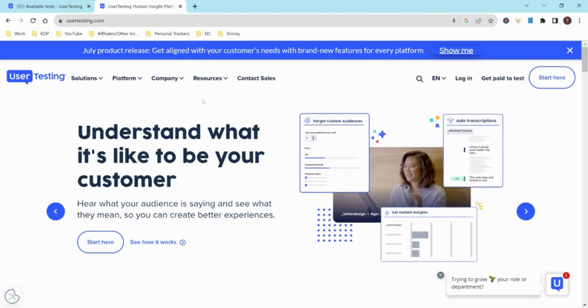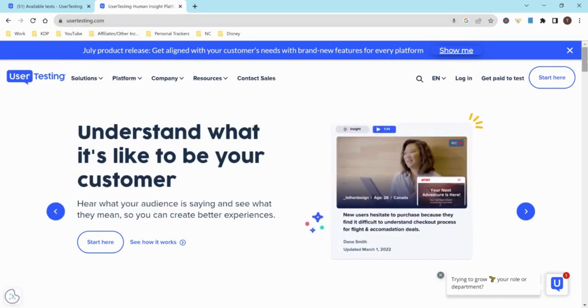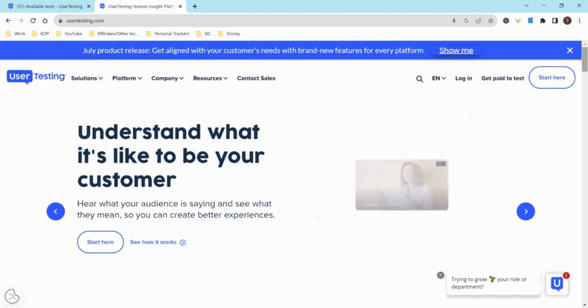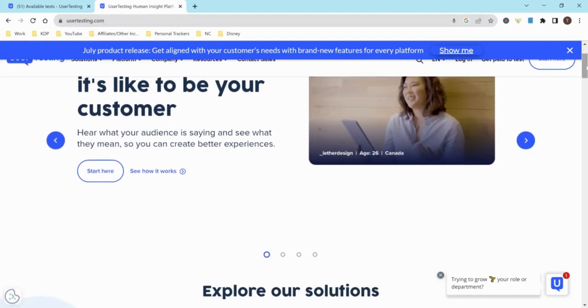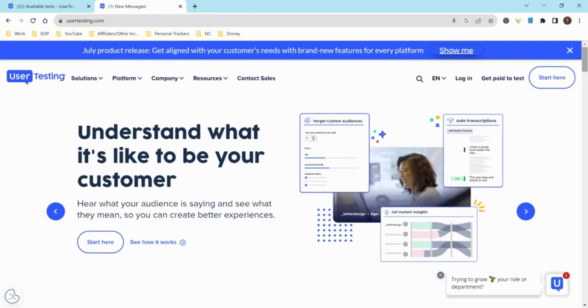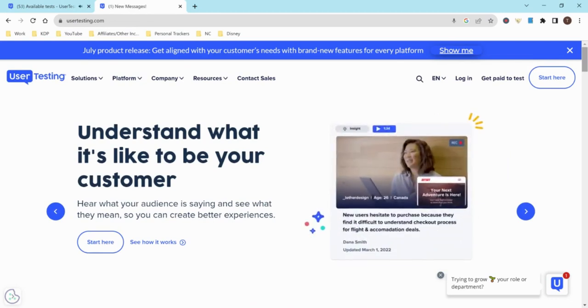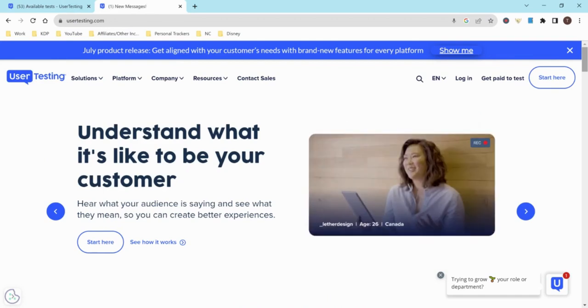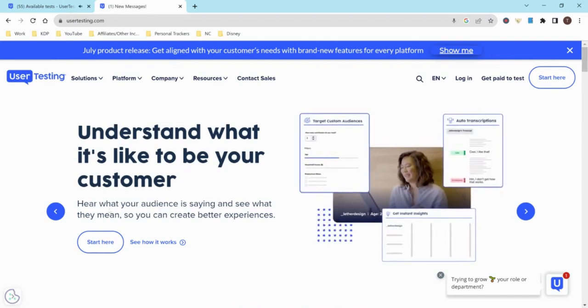So UserTesting, if you just go to UserTesting.com, a page like this should just show up. Now, I'm not sure how many countries UserTesting currently is in, so I'm not sure if this is available for everybody or not. I think they do limit how many people per each country that they have sign up. So I've heard sometimes they also just are not accepting signups. So definitely go to their website and I'm sure it'll let you know if you're able to sign up or not.